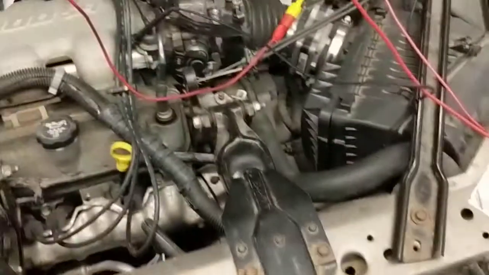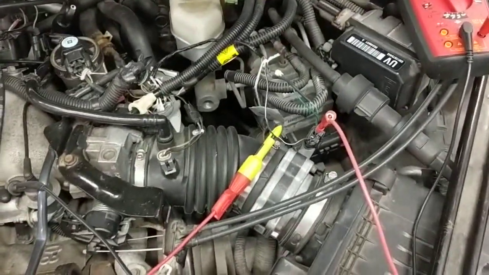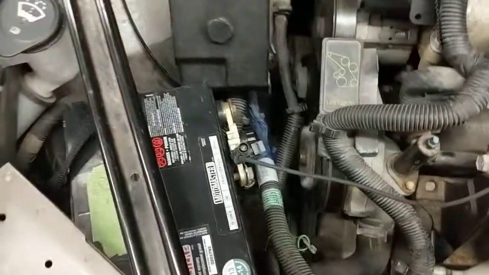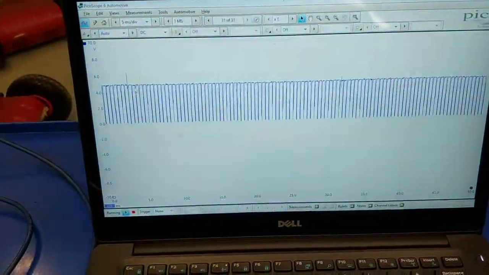So remember, we just got the Pico basically. I got channel A. I used the wrong color, but I don't know where the blue one is, so it doesn't matter. Channel A, positive end is hooked into that wire there. I couldn't jam two back probes in there, so I just used the wire piercer. And then the black is to ground. Very straightforward, right? Oh, I see you already got some kind of signal going there.